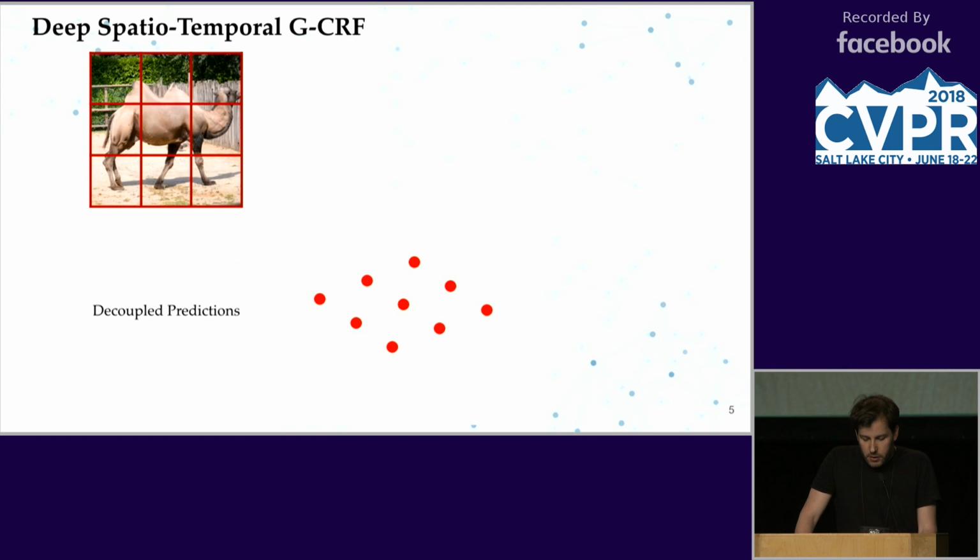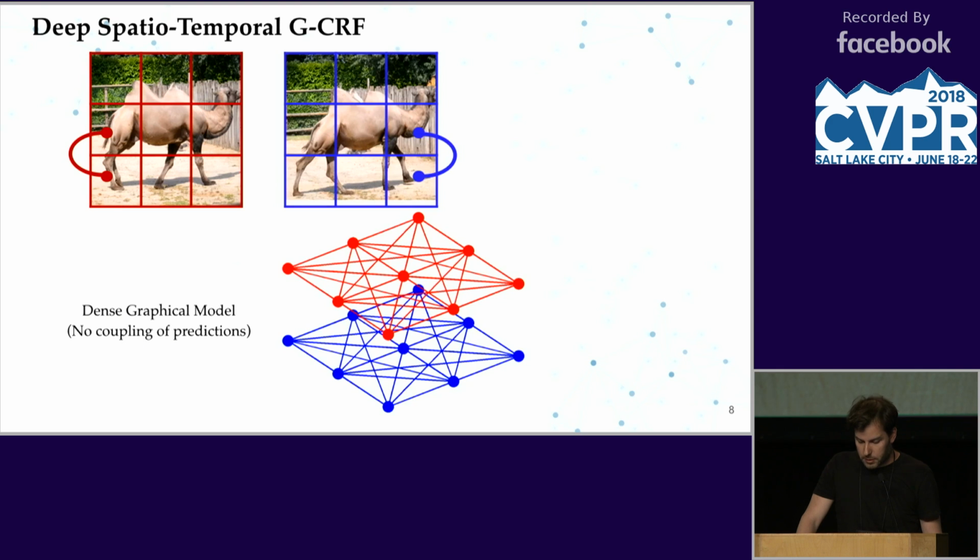So considering a single video frame and its partition to a set of patches, fully convolutional neural networks treat each patch independently, so the predictions are not coupled among themselves. Several spatial CRF methods use graphical models where each node is connected to its immediate neighbors via pairwise terms. Densely connected random fields allow every node to see all other nodes in the same image, so they can easily flow information in space. And we can also extend this trivially in time by doing a densely connected inference per frame. However, this does not exploit temporal correlations.